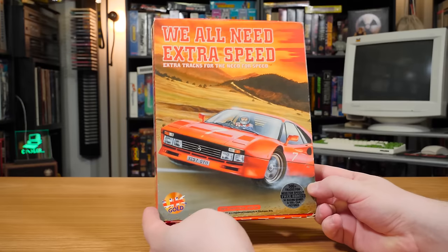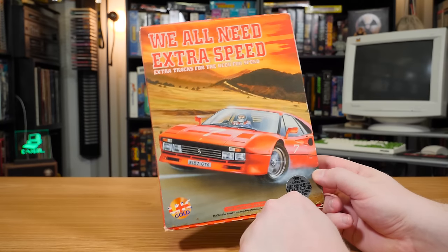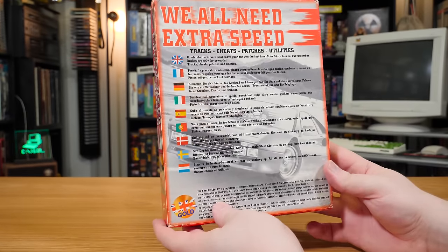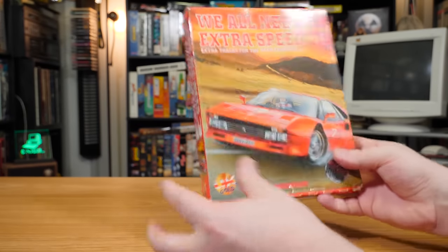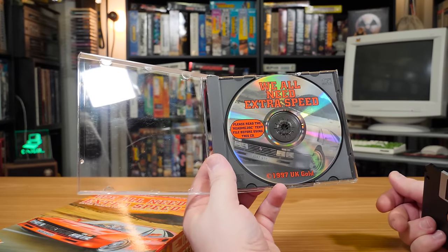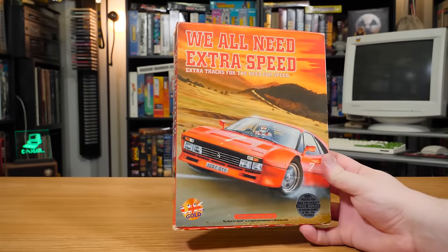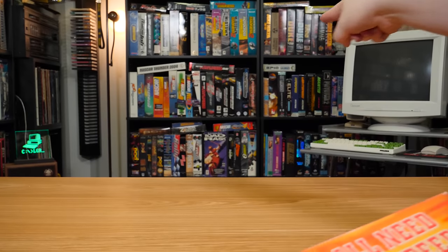Oh yeah, now this is an absolute rarity. Extra Speed, extra tracks for Need for Speed for DOS. 100% unofficial add-on. Dude, 500 plus new tracks? What even are these? Tracks, cheats, patches, utilities? It's weird enough to even hear about modding for NFS1. It was certainly doable. I showed a tiny bit of it in my Need for Speed 1 review a while back, but the fact that there's a whole physical release of these things, this is probably going to get a dedicated video because I am so confused. 1997 by UK Gold. Anyway, thank you very much, Mr. Deckard Games, David. This is super cool. I think he found a couple of them, just very luckily, and decided to send me one. So much appreciated. This is going to go perfectly in my collection over there.